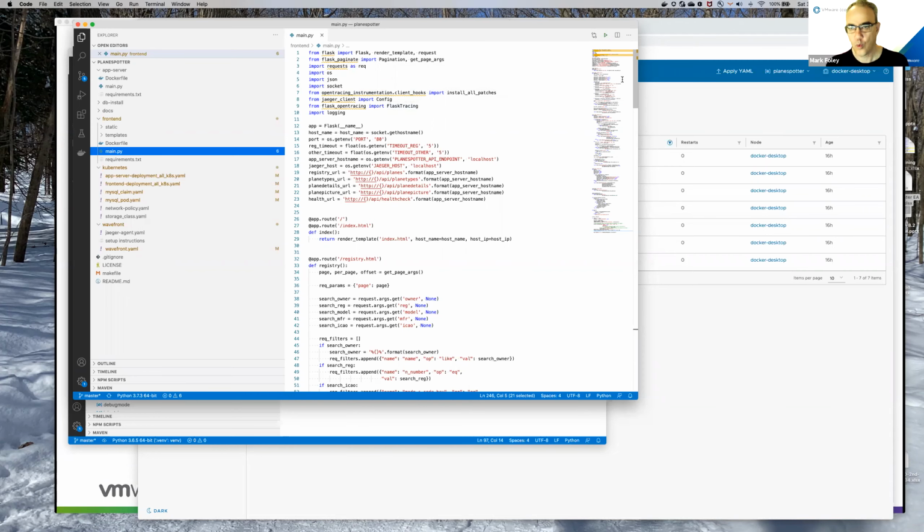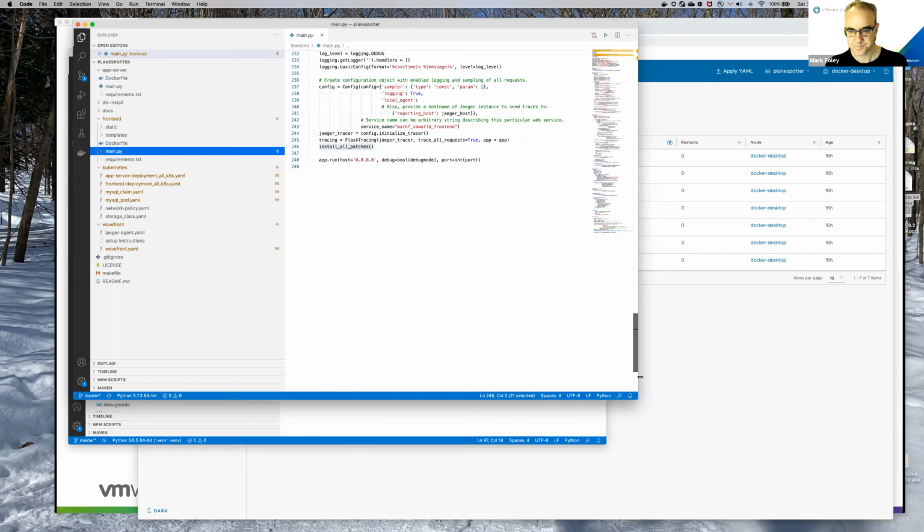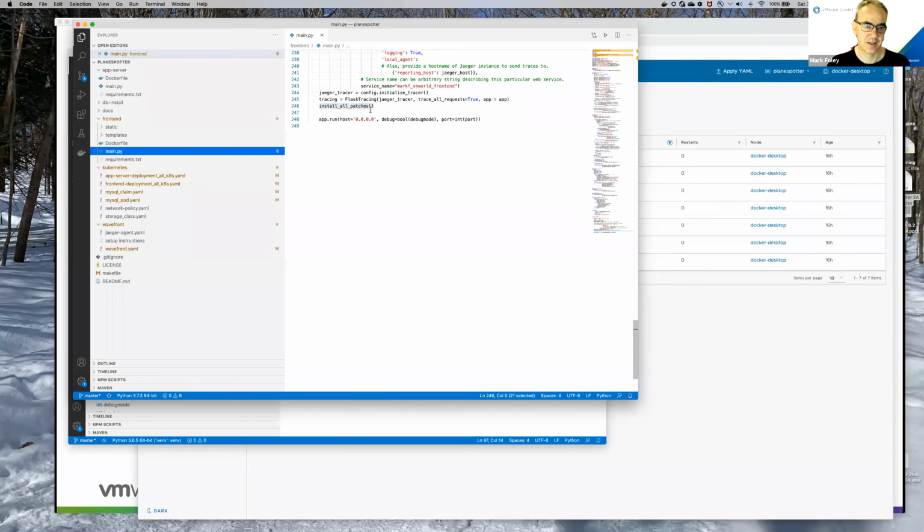So all we need to do is make this particular call here, install all patches. I have no idea why the function is called that, but that's just what the designers called it. Call install all patches, and that will automatically instrument everything in this particular application.